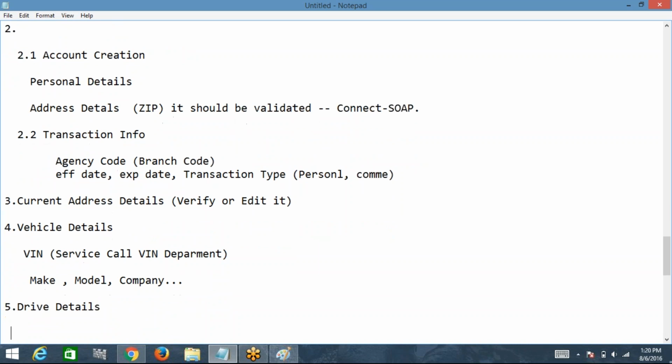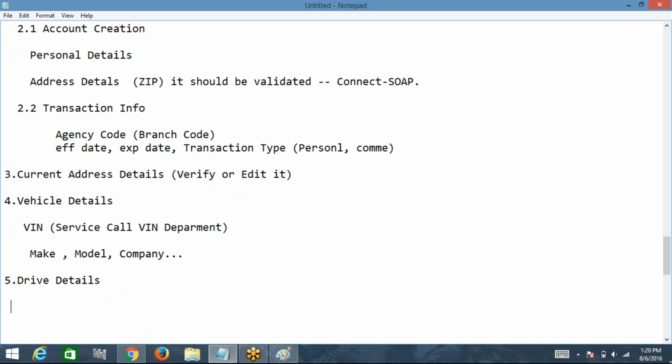Okay, when you give driver details, what are the details you will give? See, you are going to take the insurance, but you may not be the driver for this vehicle. You are hiring a driver. So you are the owner of the car. You have to take insurance on your name, but you cannot be the driver, right? The driver can be someone else.